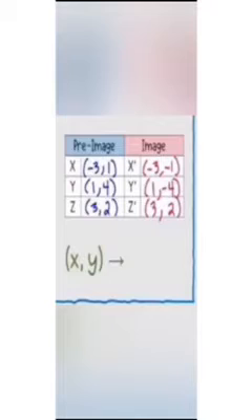Finally, we're going to do the same thing for Z. Now Z is 2 units away from the line of symmetry. So when Z is reflected on the x-axis, it will also be 2 units away from the line of symmetry. So the point at Z will change from the pre-image (3, 2) to the image (3, -2) when it's reflected on the x-axis. And that is how we reflect our triangle on the x-axis.